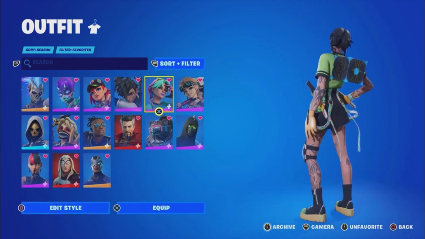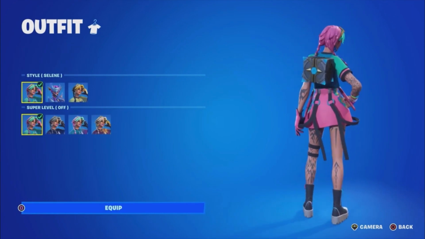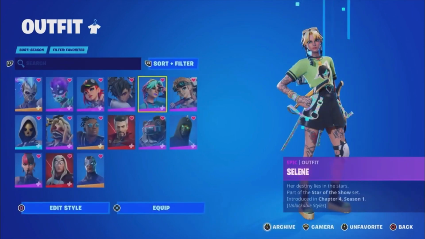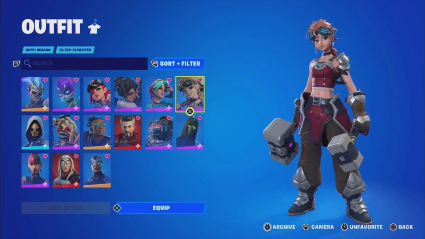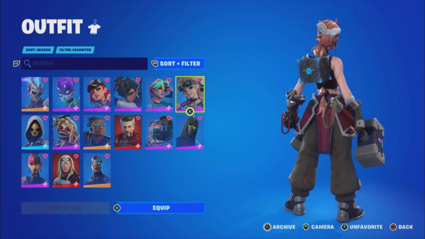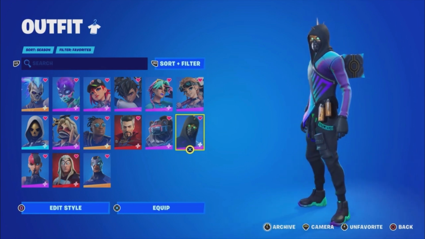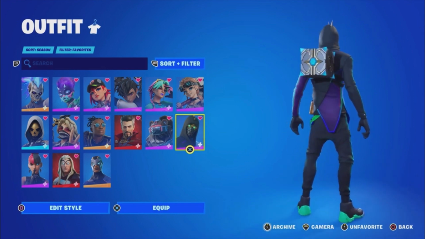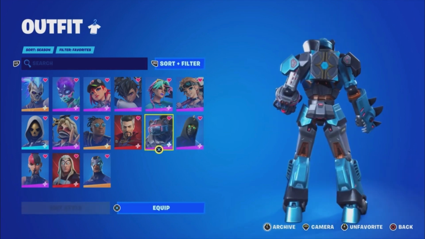And then Miss Celine. I think you probably want to do her pink style, pink and blue anyway. And then Sylvie, to kind of match the goggles and the blue that she has on her outfit. And then we got Aftermath. I think Aftermath matches pretty good. The gold and the gray kind of match that, especially, well, the blue as well. Pretty cool. Mecha Strike Commander. It's a stretch, but I think it could work.